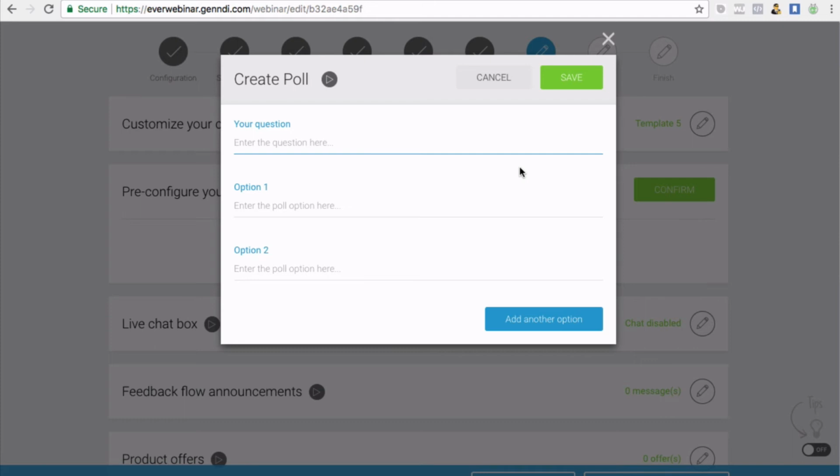So you could put, do you prefer sausage rolls or a bacon sandwich?